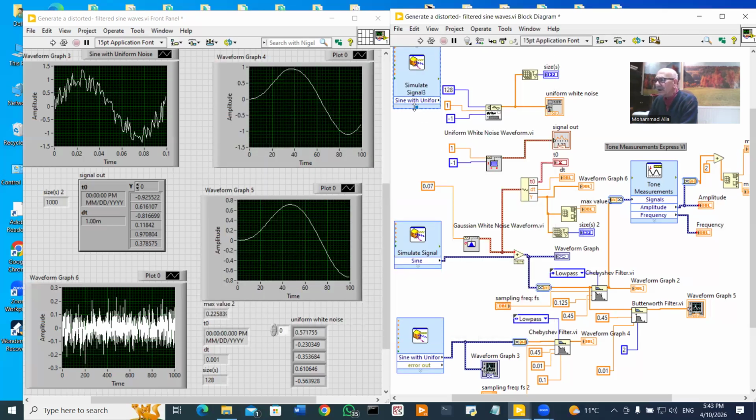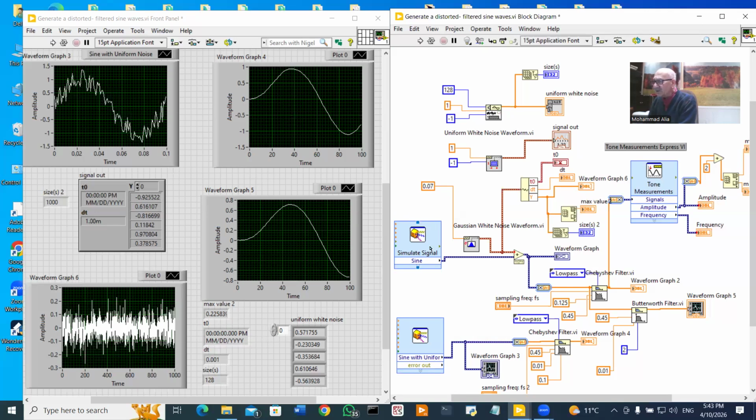So now we know how to find the express VI, how to open it and configure this palette in order to generate a sine wave.